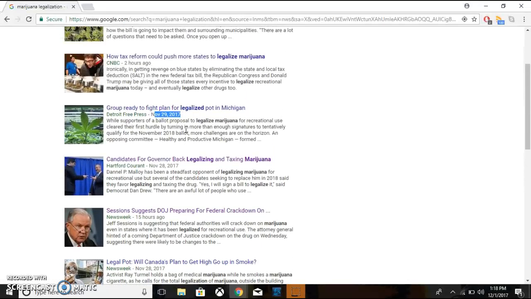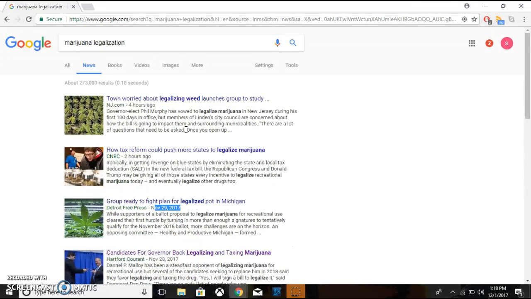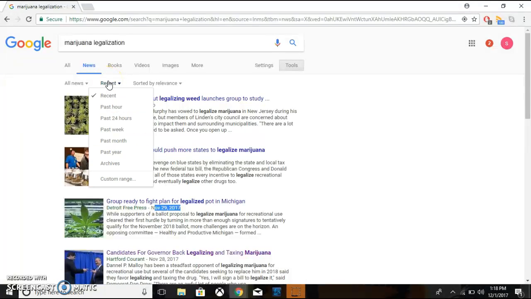But now, what if we wanted to make sure we were getting just the very specific, the latest news? Well, if we go back up again to the results parameters bar, we can click on tools, and we see we have an option here called recent. But there's other ones we can search by, such as even past week or past 24 hours.